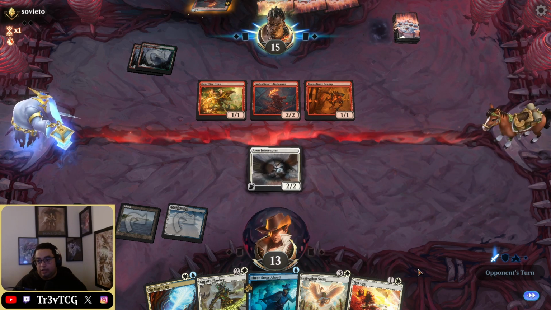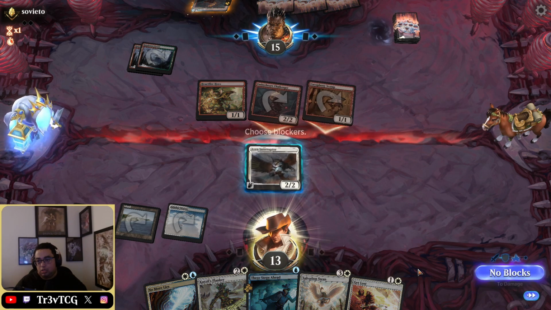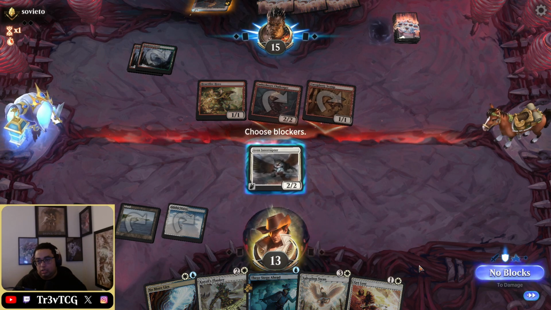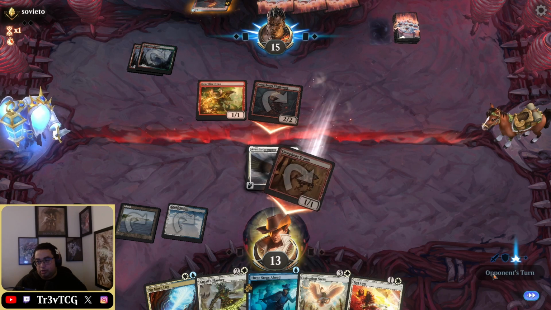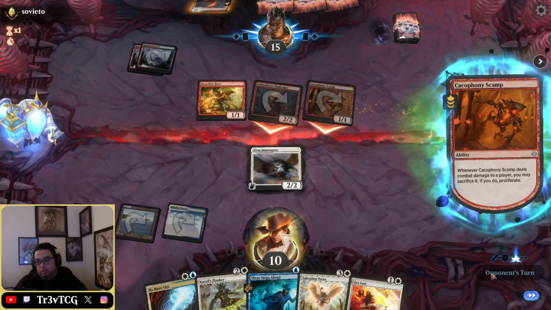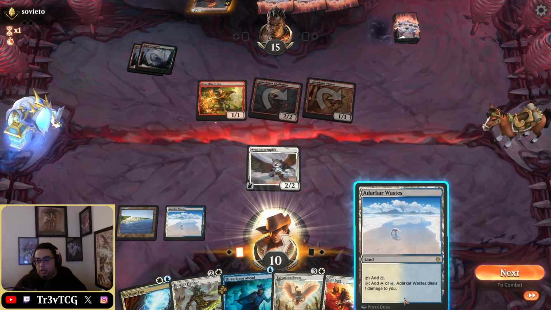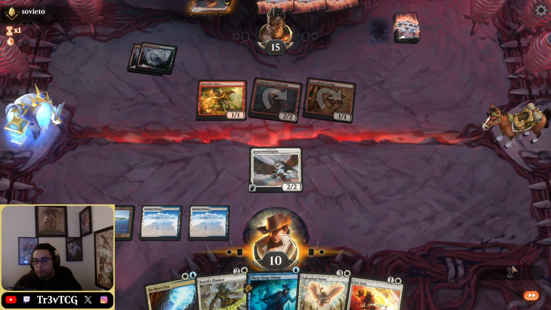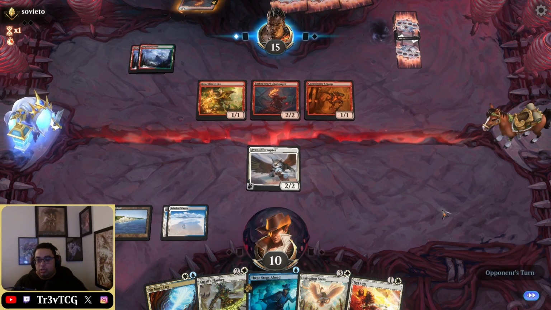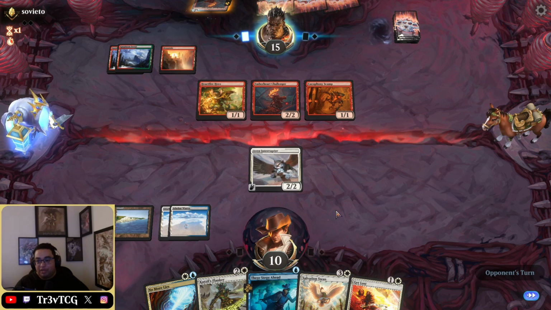That gets Plotted away. I think we can no blocks. We take a bit of damage, but okay, so he did hit the land. So now we have No More Lies and the Get Lost. We'll hold this back and just say go. This will be really cheeky. We can spend 4 mana and make a copy of this as well.